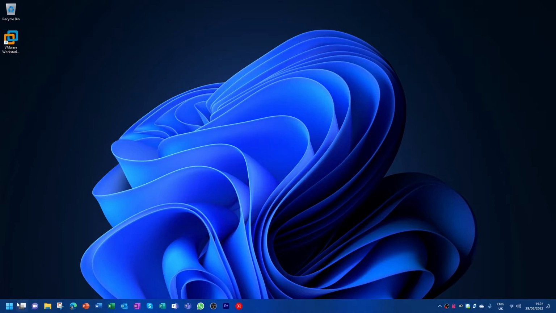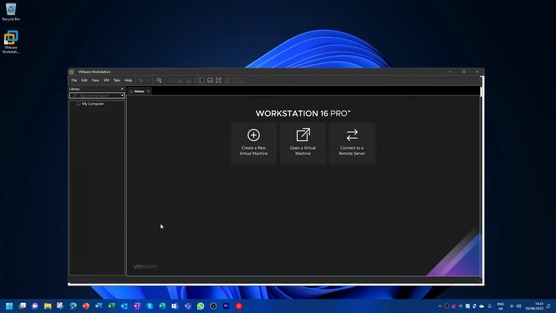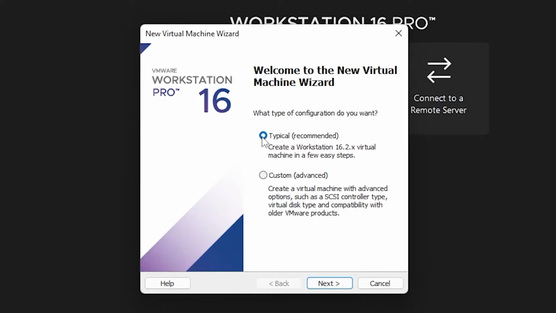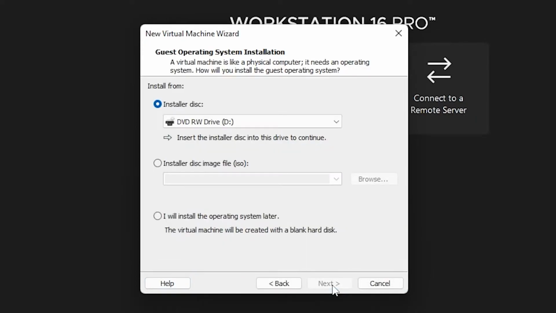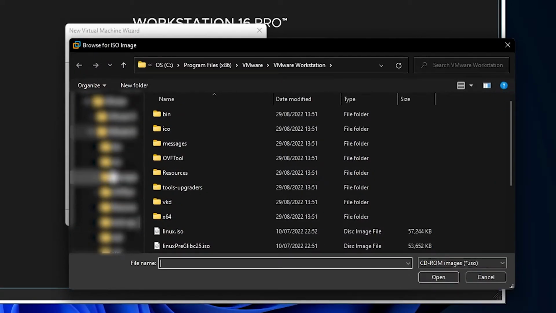Now, open your new application, VMware Workstation Pro. Click Create a new virtual machine. Select Typical if not already selected and click Next. Select Install a disk image or ISO and browse to wherever you saved your Windows 11 ISO that you just got.